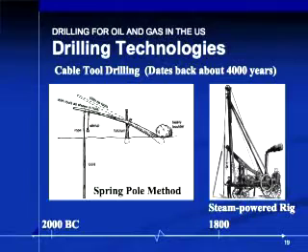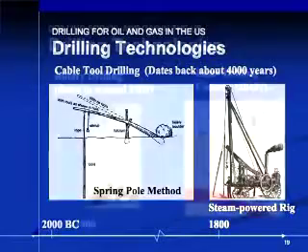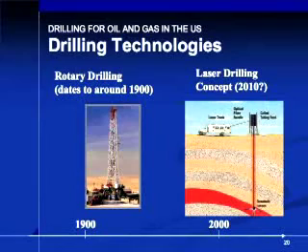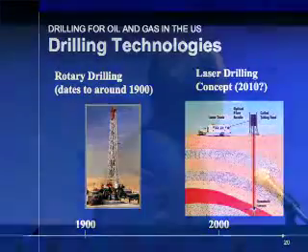Then, zooming up into around the middle 1800s, the industrial era, they started putting steam on the rigs. And then you get into 1900, again, Spindletop, you get the rotary rig methods. And then the 2000 and beyond is some of the work that I'm working on, using lasers to cut rock. So I'll talk a little bit about that too.